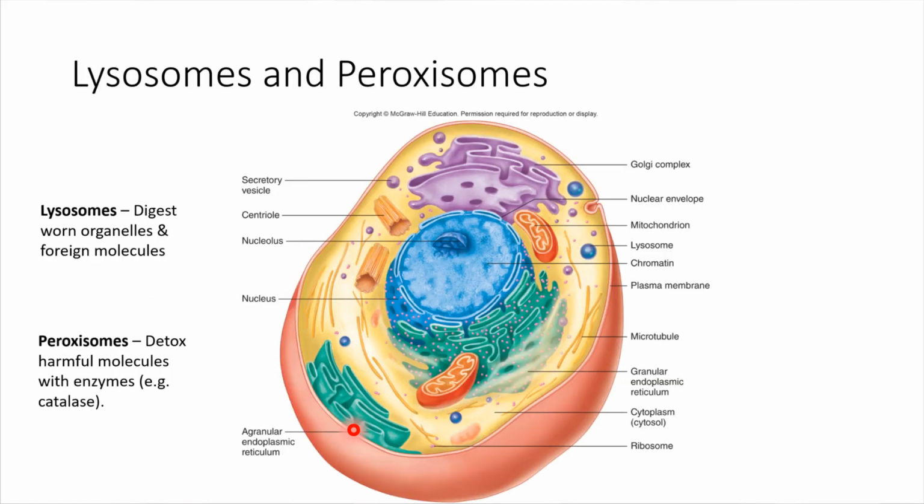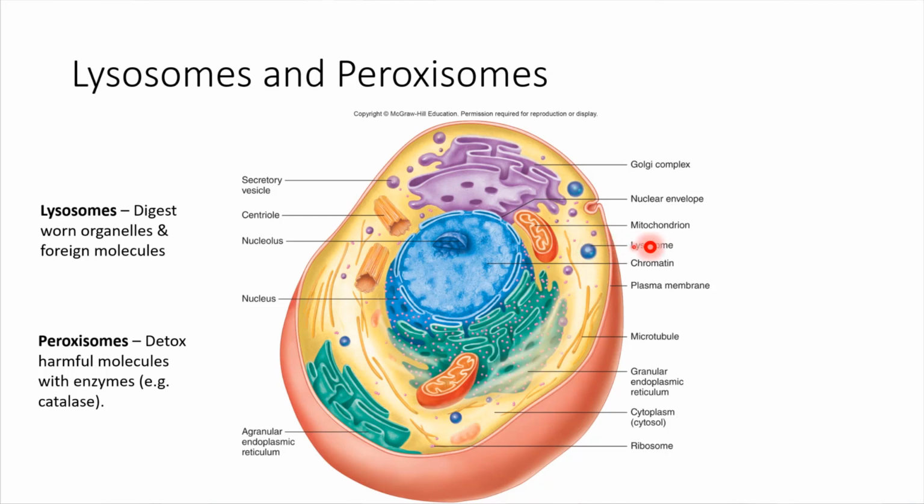Let's look at some of the organelles inside of the cell. So we're just going to really quick here go through a few organelles. We've got lysosomes and peroxisomes. At a glance, these look like vesicles. Okay, here's a vesicle. Over here is labeled a lysosome. They look kind of like the same thing. They're just little membrane-bound structures.